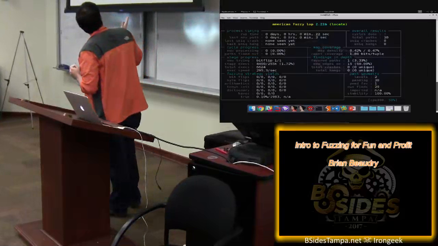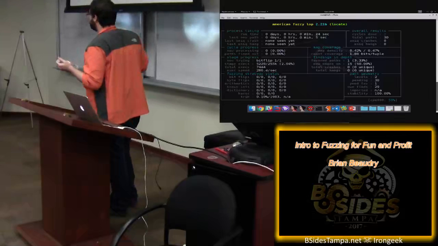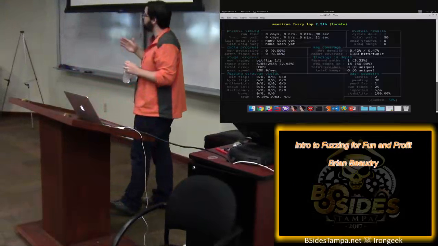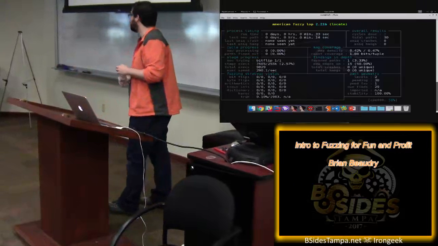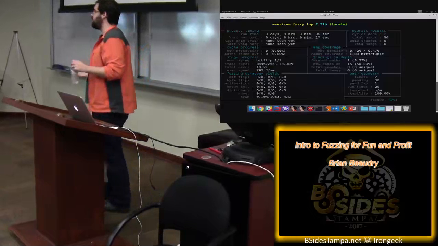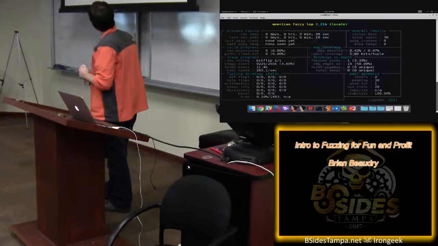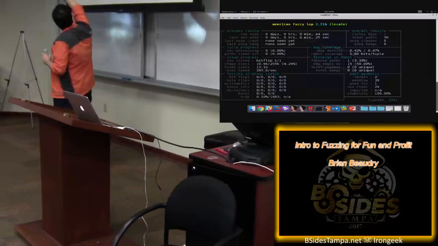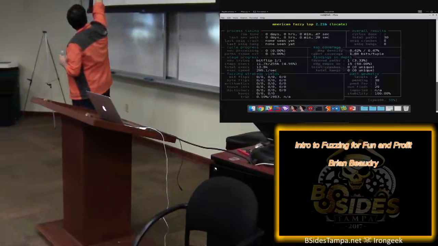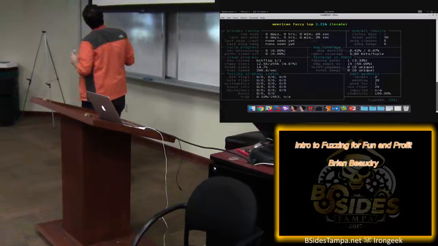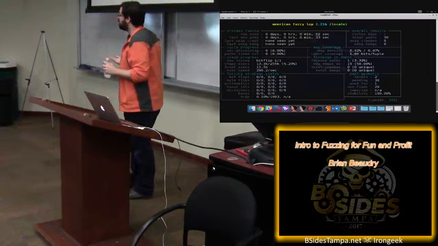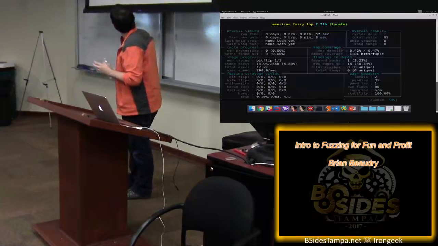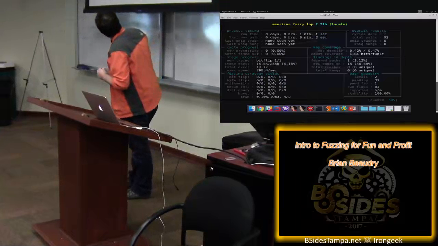So there's a lot of really nerdy stuff here that's kind of awesome if you're into this sort of thing. It gives you all these statistics on how much of the code is actually being executed, where it is finding new paths, which files are triggering different things. What is really interesting to note here is right here in the stage progress, it says the exec speed right now is 296 a second. So this is effectively running the command with a different input almost 300 times a second, which is not bad. I've seen it go a lot better.